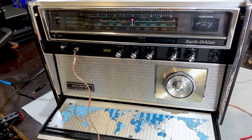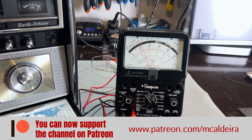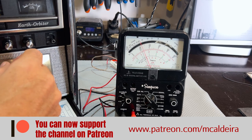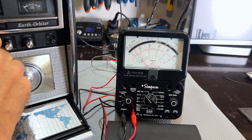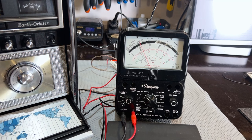Let's do that. This into the earphone socket. If we keep an eye on the meter, I'm going to play with the frequency. That's 468. 467. Hang on, I forgot to put the RF gain on, as usual. Manual gain. At about there. I'm looking at the scope just so we don't get clipping. The noise can actually make it clip. 466.